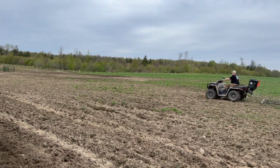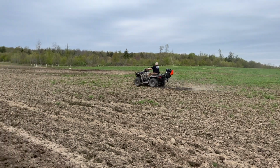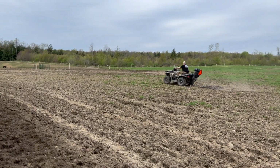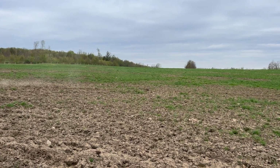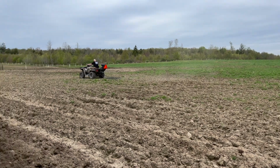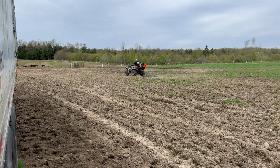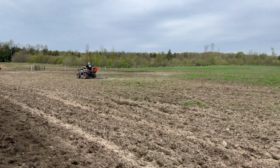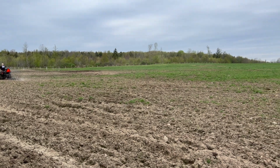Part of the idea behind the bigger herd is obviously having more beef, but it was also to put more carbon on land that didn't have a lot of carbon put on it. So there is a fine line as to how many cows to have on land like this, and I think we're at our max. I know we're at our max.